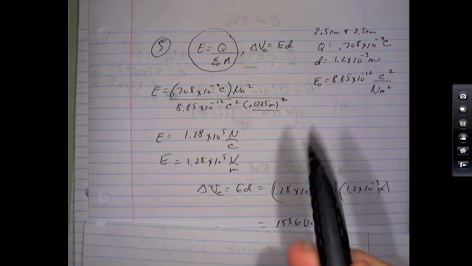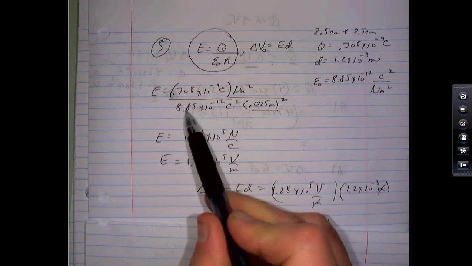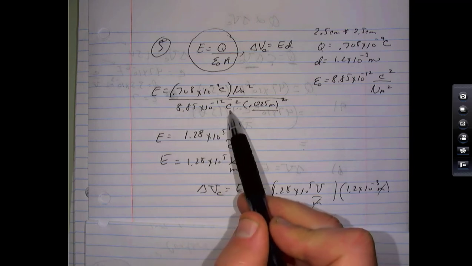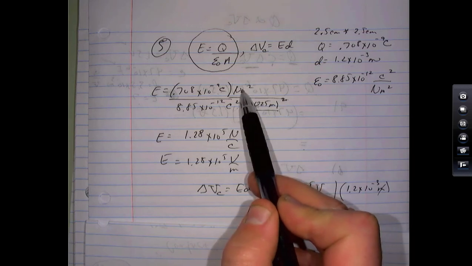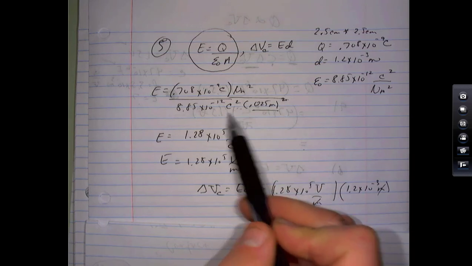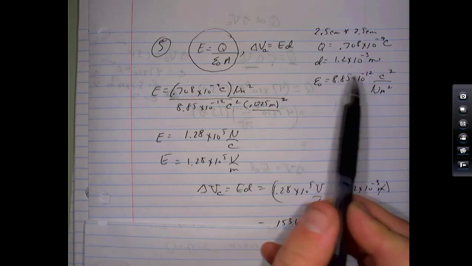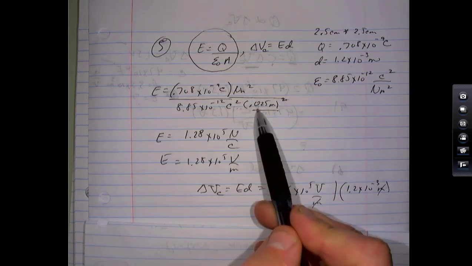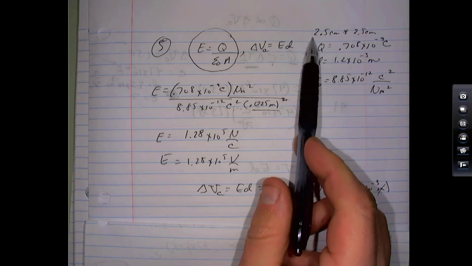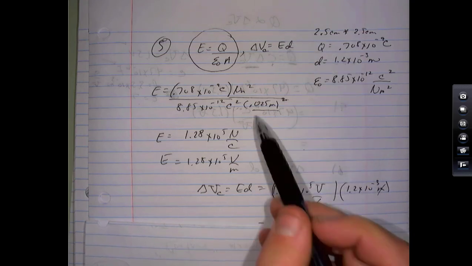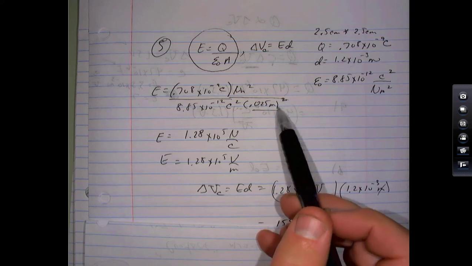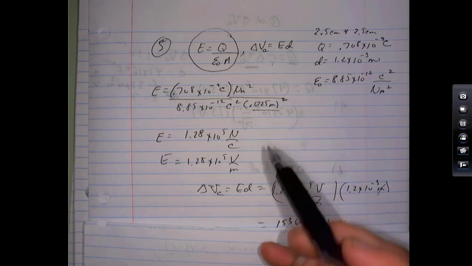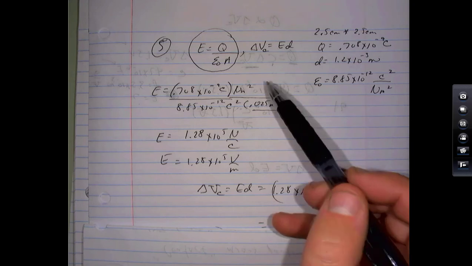We do this so it makes it a little more clear. That's the charge divided by epsilon naught, which is 8.85 times 10 to the minus 12 coulomb squared per newton meter squared. That's where the newton meter squared is coming from. I put it in the numerator because it was way down here. And then also we've got the area. So 2.5 centimeters, 0.025 meters, and it's squared, so we need the area, you got to square that. So put that all together.